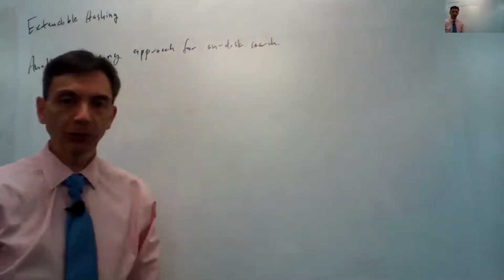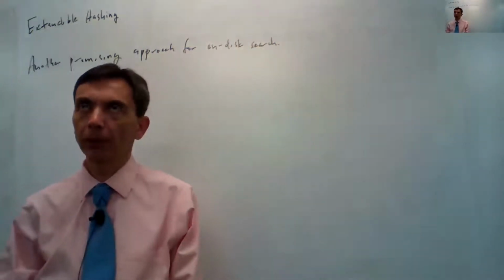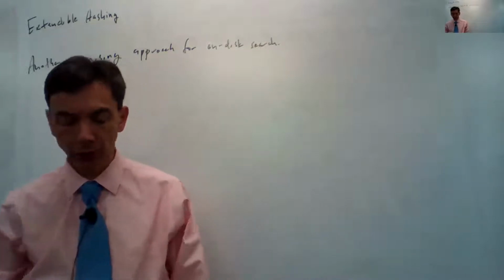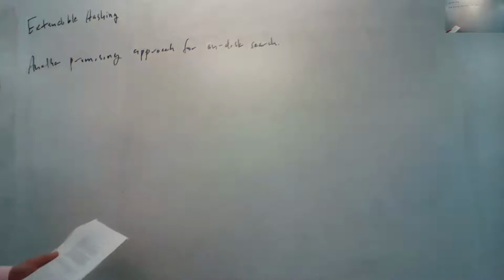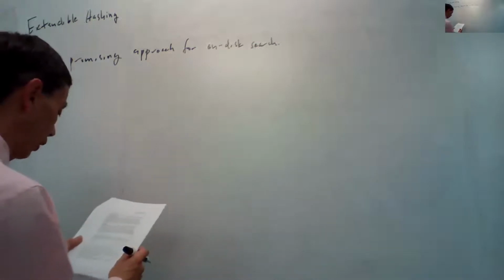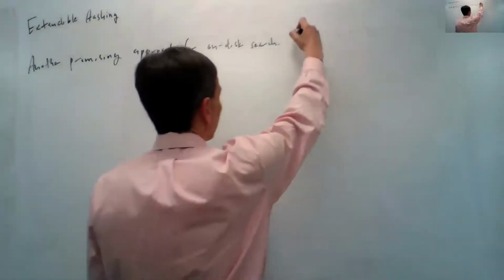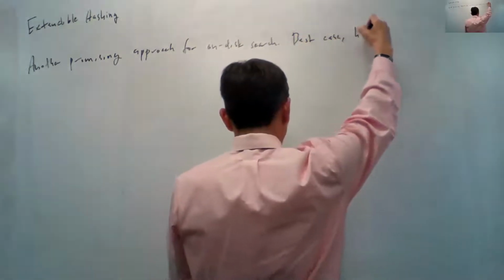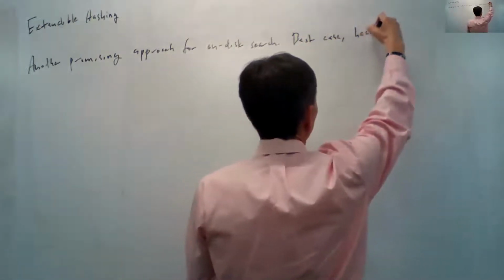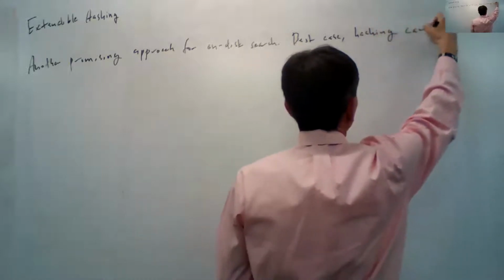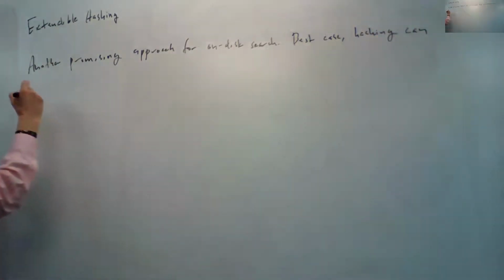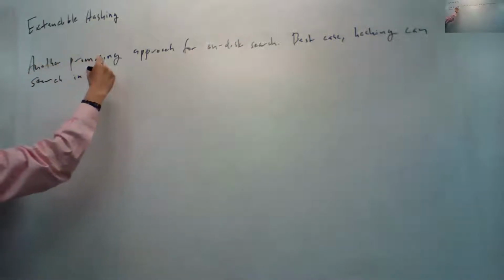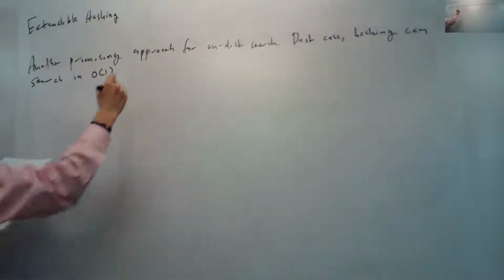And promising in the sense that we looked at trees because trees did well, that worked out for us. So now we're going to look at hashing. Maybe we can extend this bad boy to disk-based search. So best case, hashing can search in order 1, constant time, right?